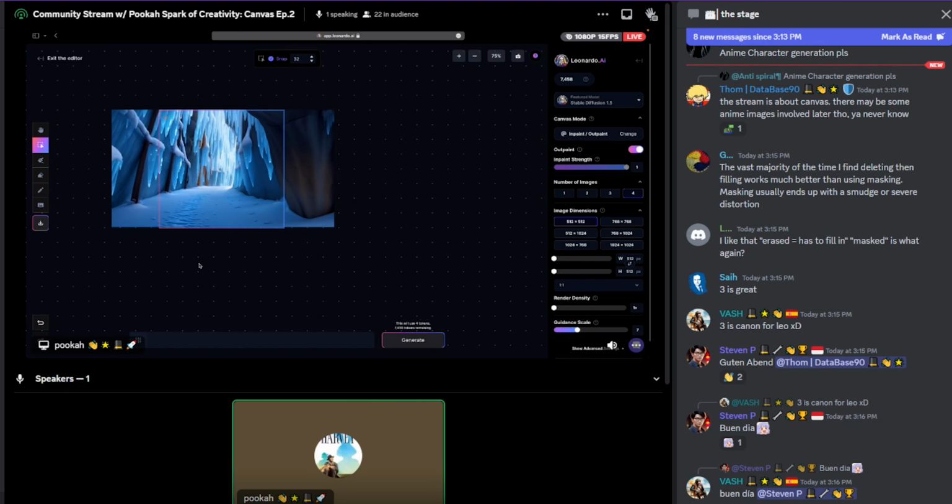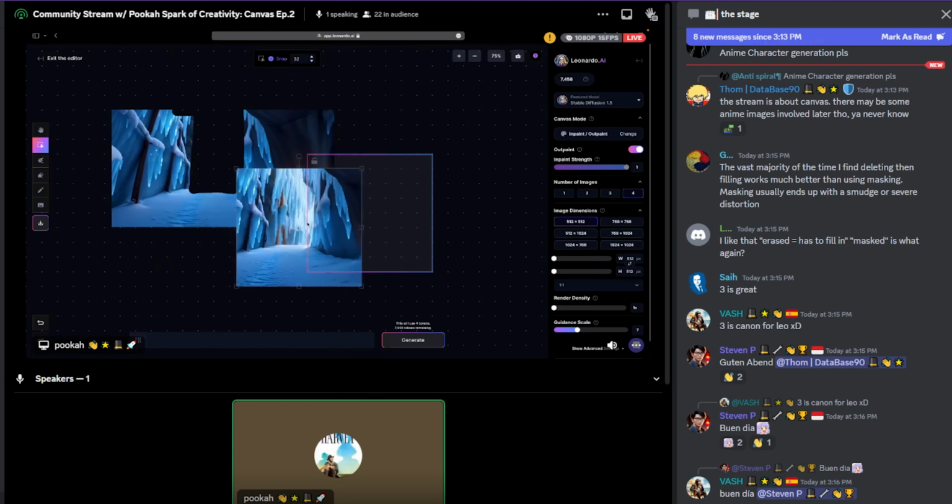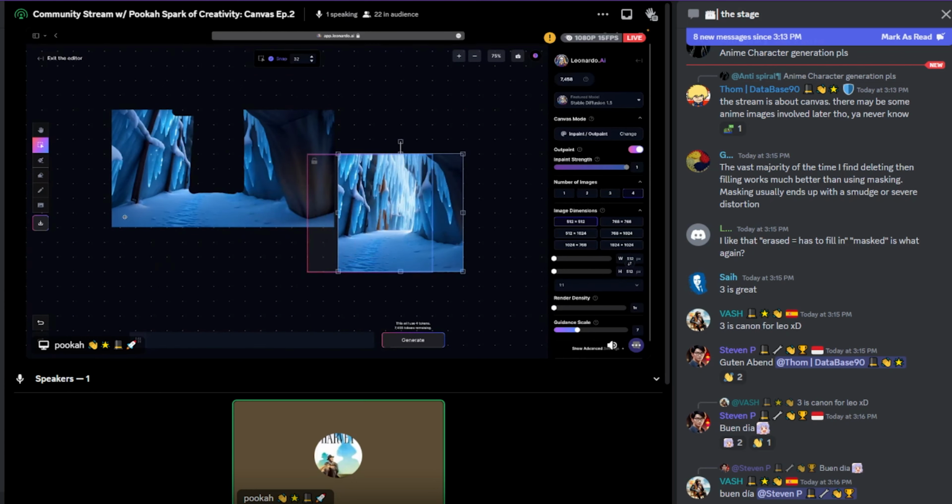So you can see how it's extrapolating from what it sees. And so what we're trying to do here is guide it in terms of what we want added, what we want left out, and the masking and erasing together do a lot to help with that. Now there's another feature that's really cool in Canvas 2.0, which is a sketch, which will let you add color and hint at what you want.